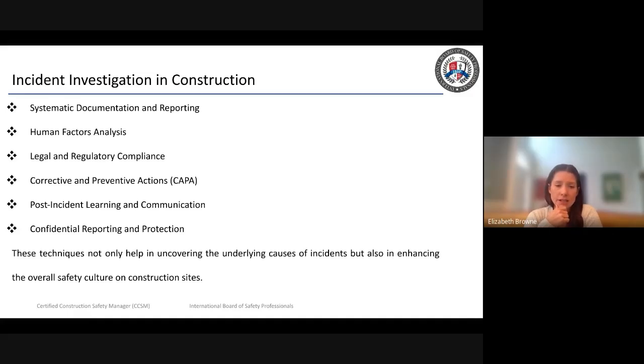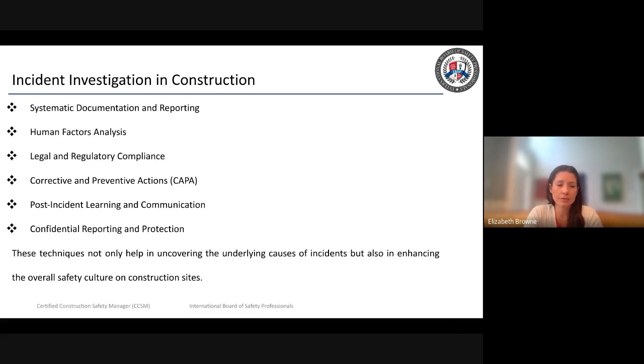In our incident investigation in construction, and in any incident investigation, we want to ensure that we are documenting and reporting what occurs in a systematic way. We are going to include a human factors analysis. We'll comply with any legal or regulatory requirements.